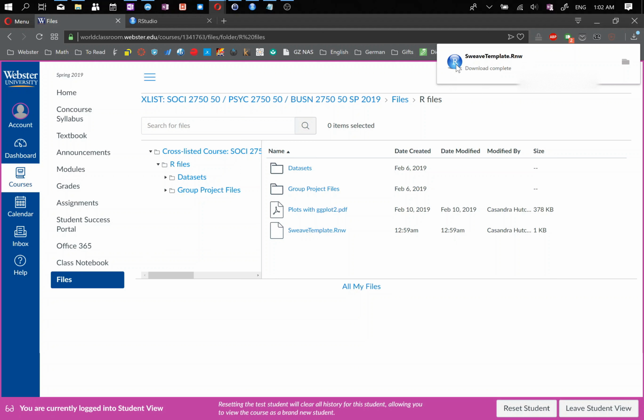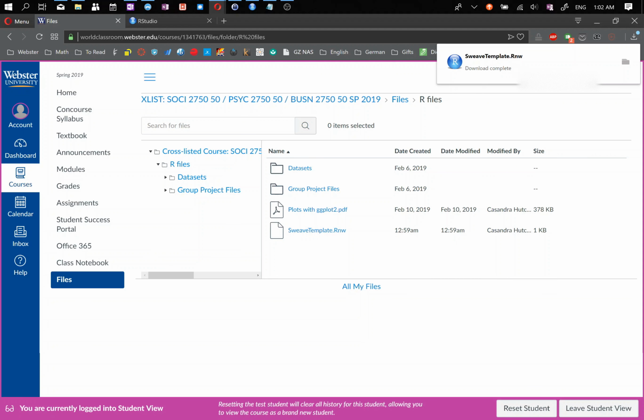Like my computer knows that this is for R. Some of you before, when you downloaded a similar file, your computer automatically added a TXT to the end, and that's not going to be helpful. So if it did add another extension to change the file type, you need to locate that in your downloads folder and then rename the file. But when you rename it, you simply delete the last 4 characters. So you delete the TXT and the dot that's before it. You just want it to say Sweave template.rnw, no other stuff at the end. It's also possible that your computer didn't do that. Mine didn't, but it's been known to happen.